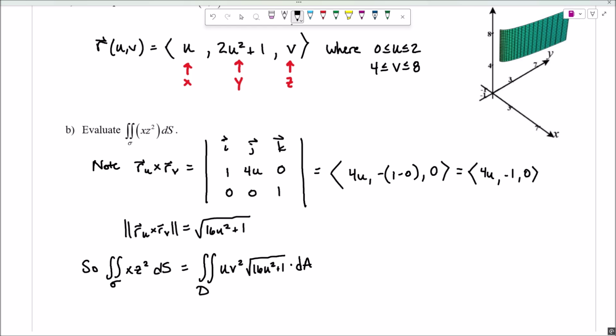Now I'm integrating over the region that's given to me in the uv plane. But fortunately, I can see from up here that this is where D is communicated. I can see already what the range on u and v are. Apparently, I'm integrating over some rectangular region. So I'm going to go ahead and put the u variables first and the v variables second. This doesn't change anything about my integrand. And then my differentials at the back would just be du dv. And boom, I'm ready to go.